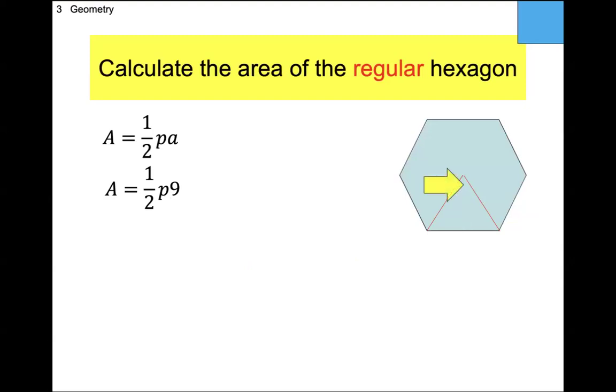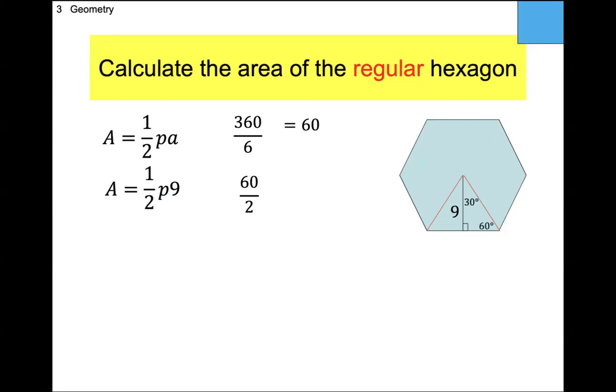So if I take 360 and divide it by those 6 triangles that I just made, 1, 2, 3, 4, 5, 6, not lines, but 6 triangles, I divide 360 by 6, I get 60. But if I put the apothem back there, that 60 is the entire angle, that thing in yellow. I want half of that, which would be 30 degrees. So 60 divided by 2 is 30 degrees. So the angle that the yellow arrow is pointing to is 30 degrees.